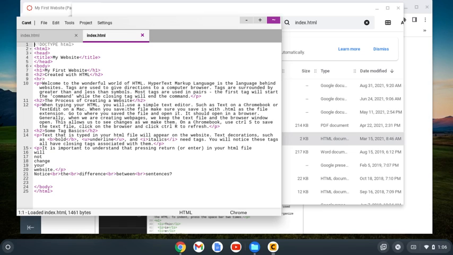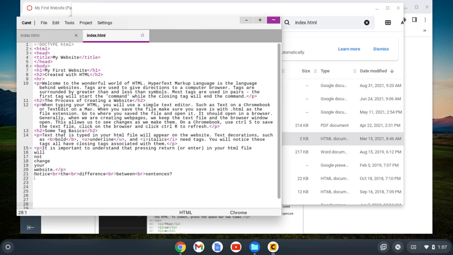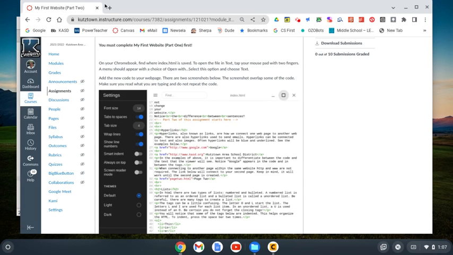Okay, and then we see something like this, hopefully. All right. So all I'm doing is I'm adding to this. Okay, so down at the bottom, you'll see at line 21, notice the difference between sentences. Okay, then 22 is blank, 23, and then 24 and 25 are the closing tags for the web page. So what you're going to do is in this area here, 22, this is where you're going to add the new information. Okay, now notice if I just hit enter a few times, those other tags just move down, which is fine.